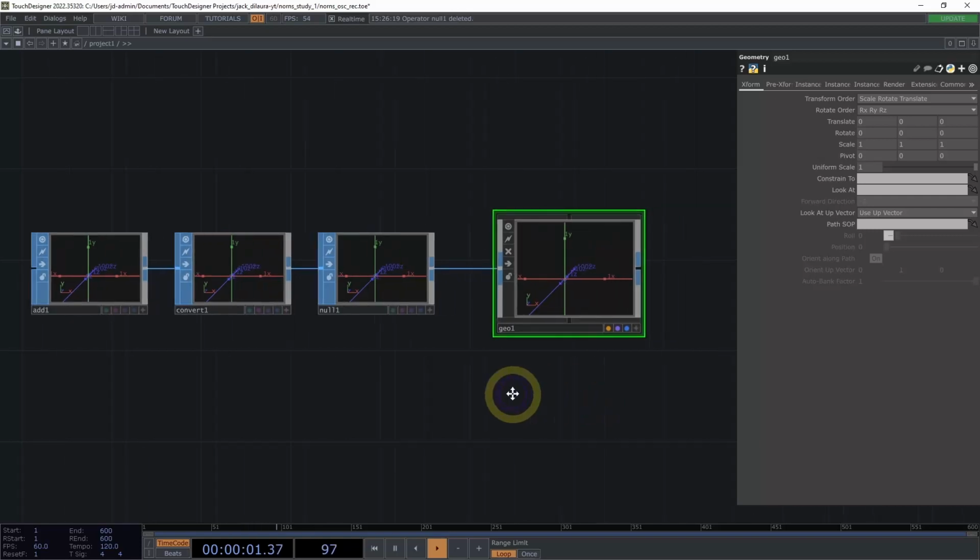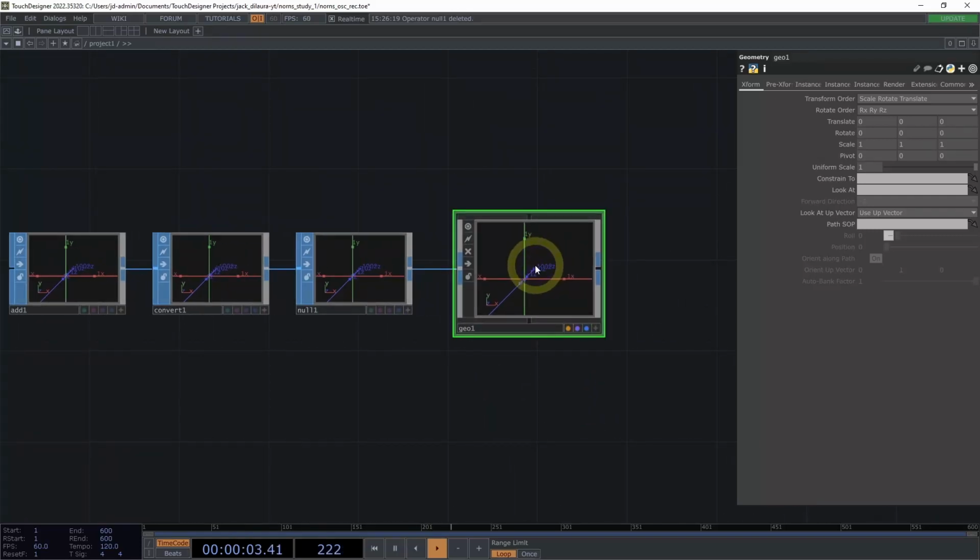So the geometry comp is the translator of sorts between this world of our abstract 3D geometry and then taking that and doing things like rendering it to a texture. So we need to take any of the geometry that we want to render and connect it to a geo before we can actually do anything with it in terms of outputting it or texturing it or things like that.